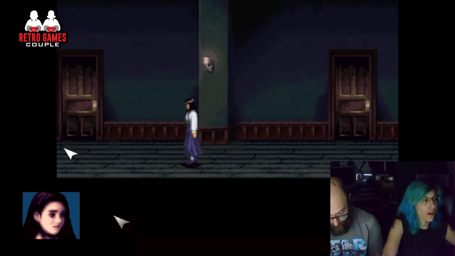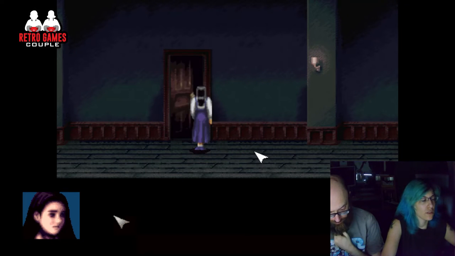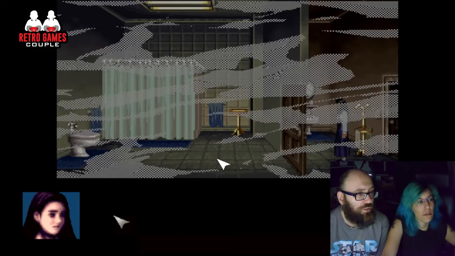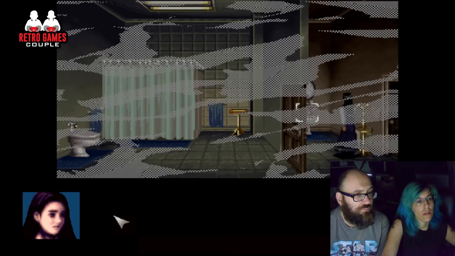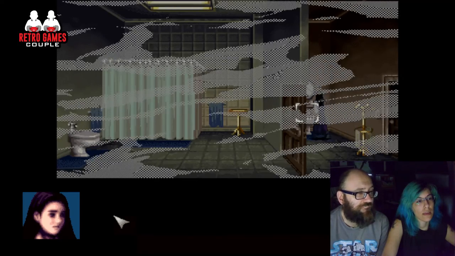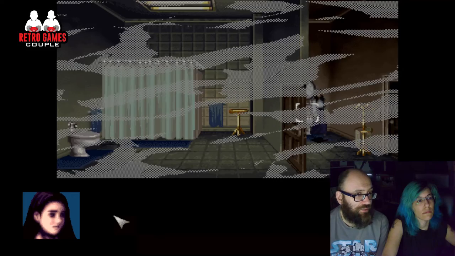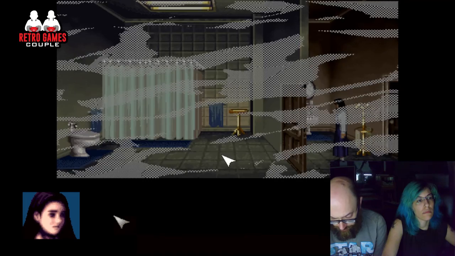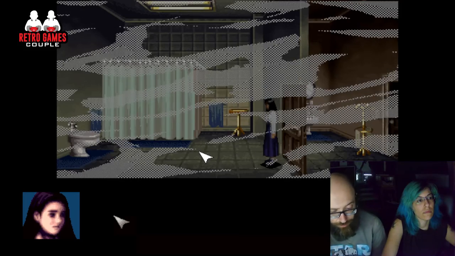Let's go further in the house. There is another door. Because it's full of doors. Oh. Yes, wait, I know. Let's see where we can click. Can we click anywhere? Oh, there. Let's not die this time too, okay? Yeah. But it's blood! Okay, it's water. Don't tell me that he's in the bathroom.